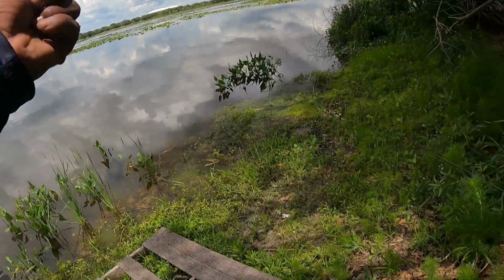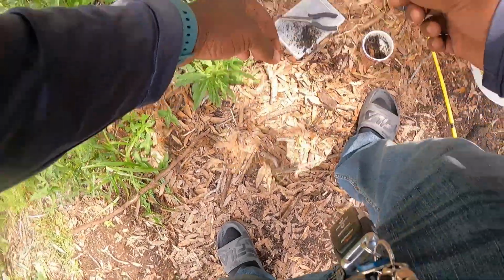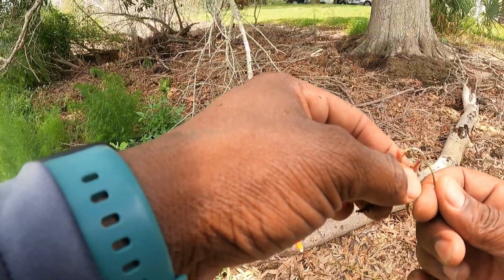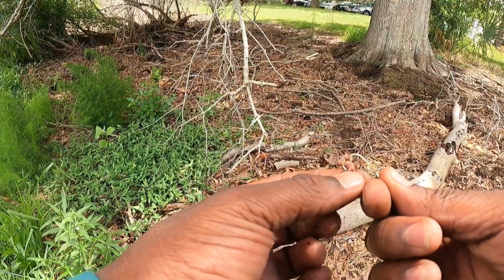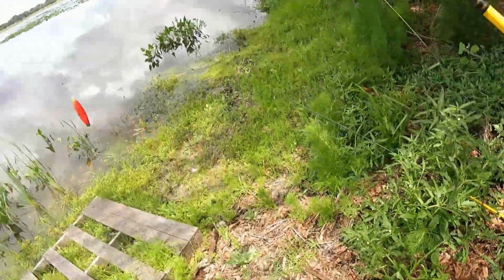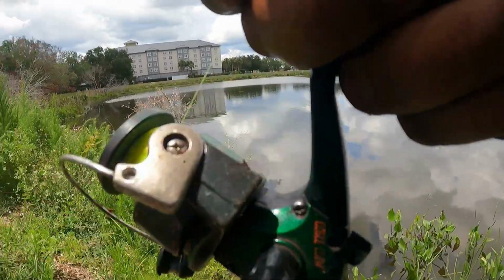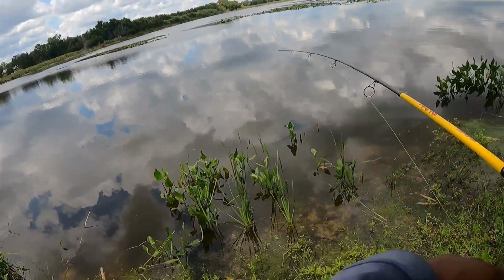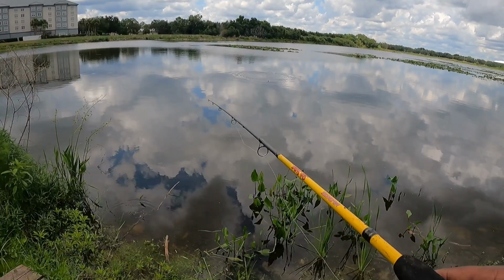I just threw that one out there a little further, and it went down immediately. Look at him trying to get away. Come on, I got you. See if we can get that same thing to go down. I'll do it out there, right out there somewhere. Immediate hit. Boom.